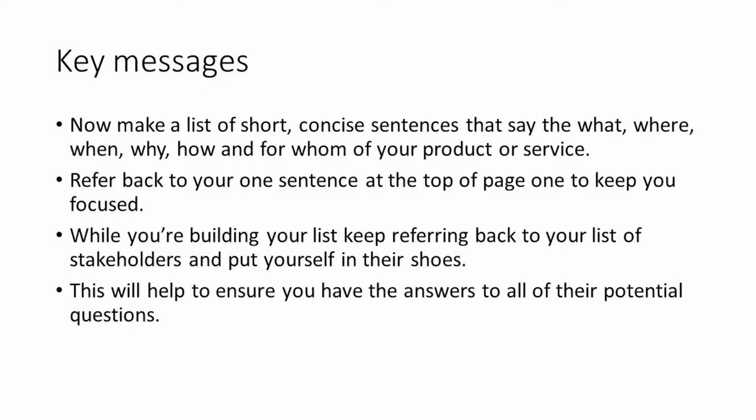The next section is key messages. So now make a list of short, concise sentences that say the what, where, when, why, how, and for whom of your product or service. Refer back to your one sentence at the top of page 1 to keep you focused. While you're building your list, keep referring back to your list of stakeholders and put yourself in their shoes. This will help to ensure you have the answers to all of their potential questions.